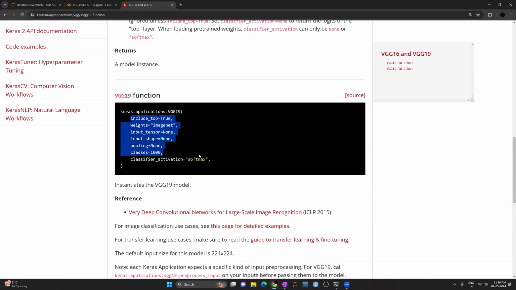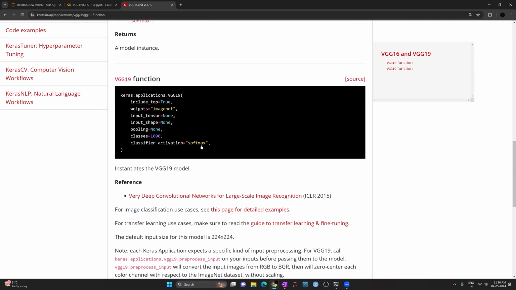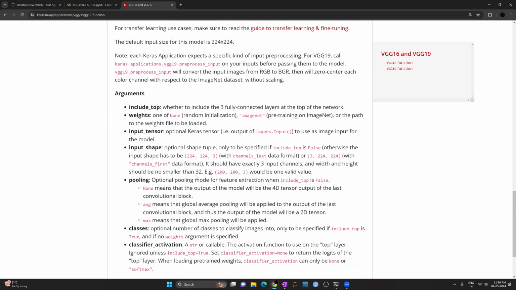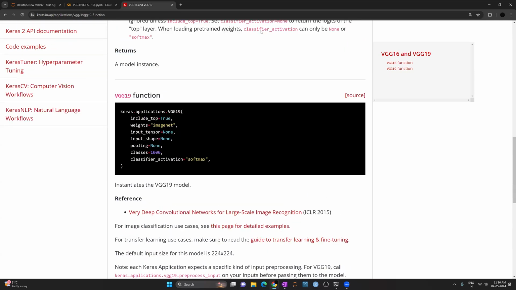So all these parameters we need to understand, or not all of them, only some of them, and they are the same for every neural network that you want to use. The first one is include top. You can read more about them here, but I will explain quickly. Whenever we draw neural network architectures on paper, we represent them from bottom to top.